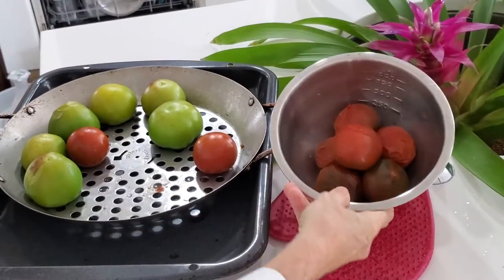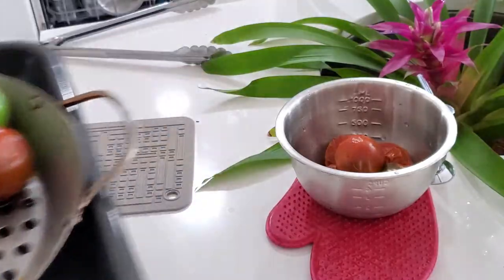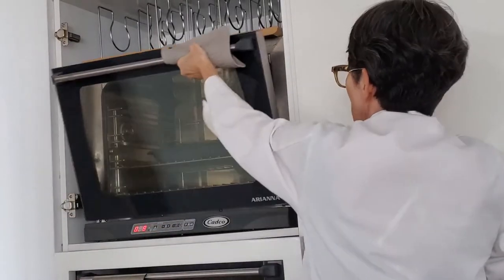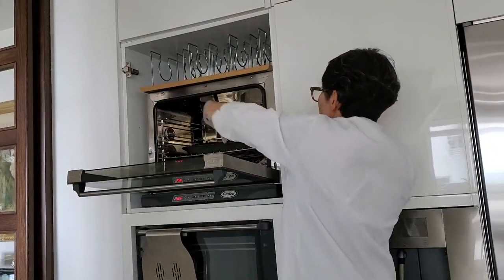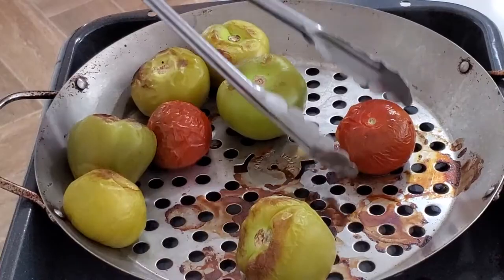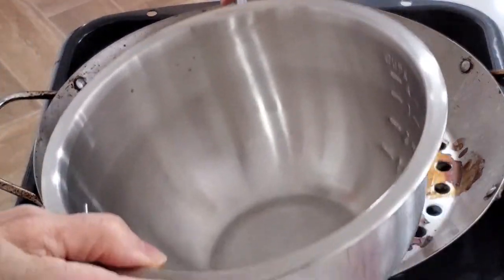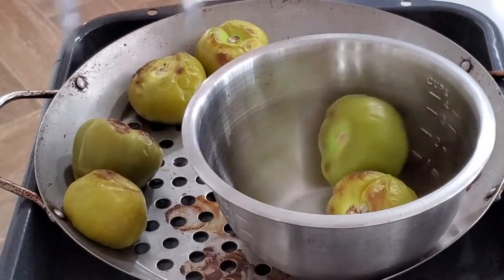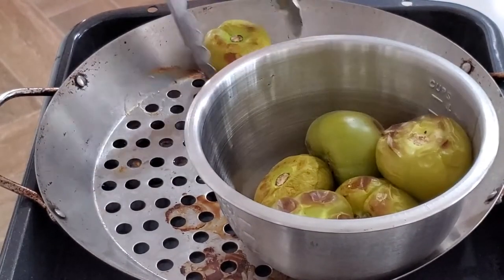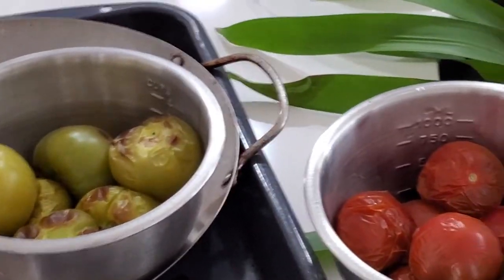So the first thing we're going to do is place them in a bowl. Some of the tomatoes are not ready yet, so we're going to place them back into the oven. Roast them for 10 more minutes at 450 degrees, or maybe 5 if they're not too big. Once they're roasted and you see that their skin is separating from the tomato, they are ready to go. Let's take them out and put the tomatoes and tomatillos in each bowl. Look at them — they look perfect. They're soft, moist, and inside they're roasted and delicious.